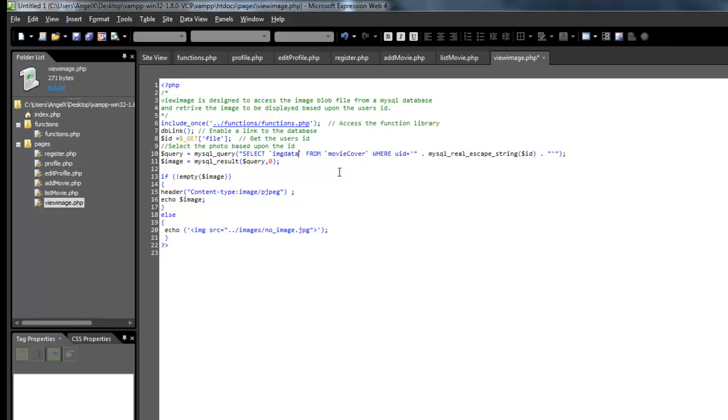Okay, so the reason why this is a separate file is because we're changing the header stuff. If there's any HTML before this, it's not going to work. It's not going to kick in anyway because I don't have that image. But you get the idea.